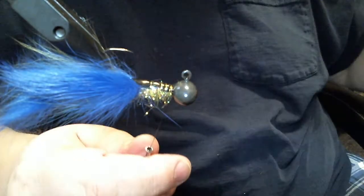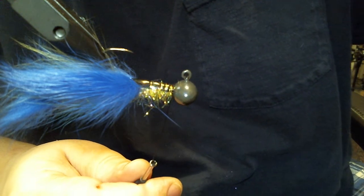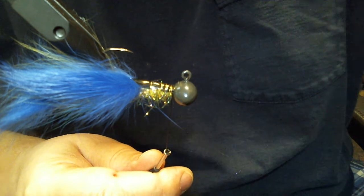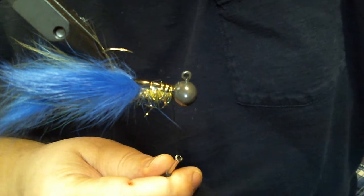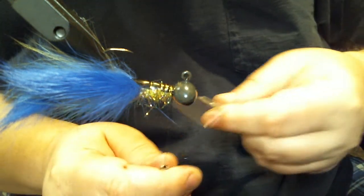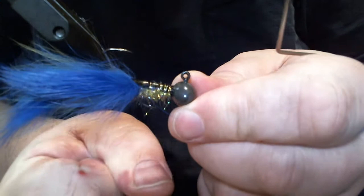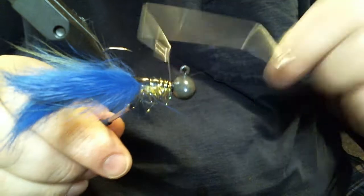We're just about done. We're going to take my whip finish tool, if I remember what I did with it. Huh. Seems like I misplaced it. Oh, I found it. I apologize. I have a little Sterilite container that I keep my tools in. And one more.